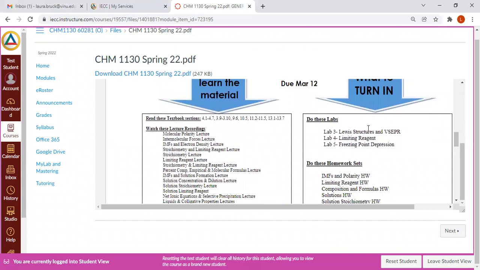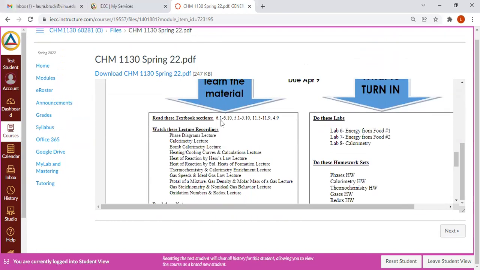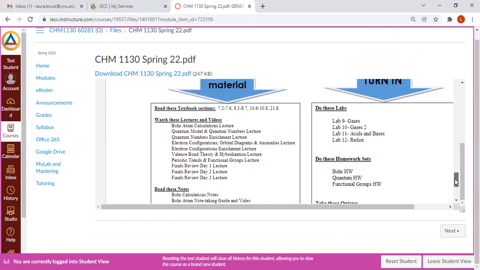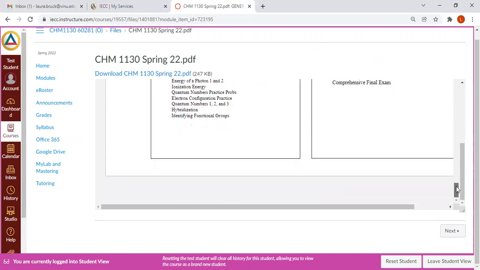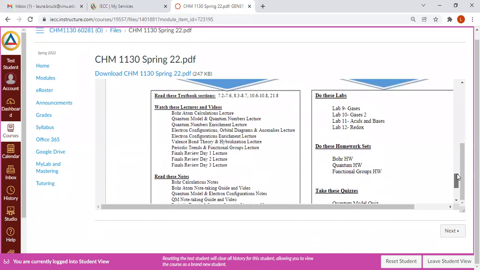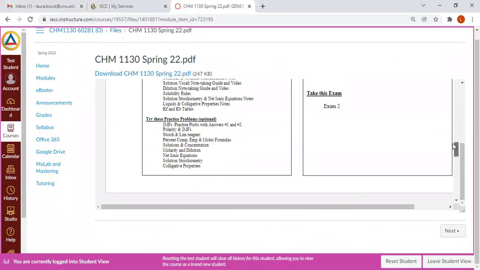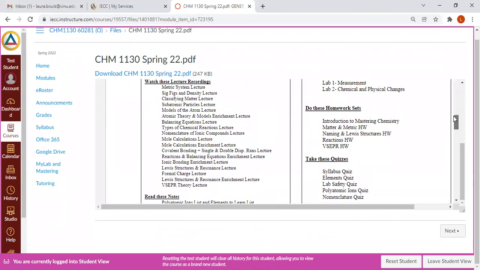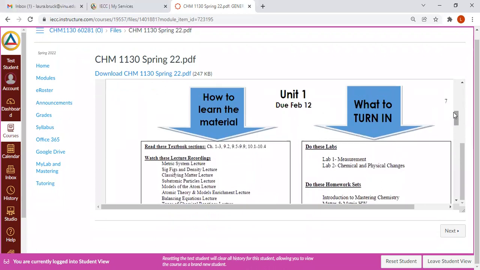What to do, what to turn in. And then you go to Unit 3, what to do, what to turn in. And then Unit 4, what to do, what to turn in. Okay, so really, really take some time and put these dates in your phone or your calendar or somewhere where you will stay on top of them, because again, the number one reason why students are not successful in online courses is because they fall behind on the schedule and they don't stay on top of the schedule.